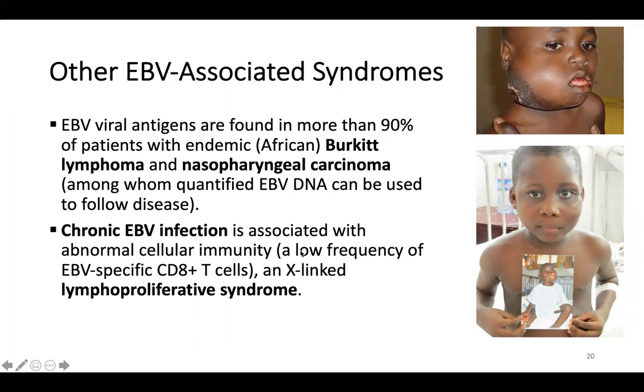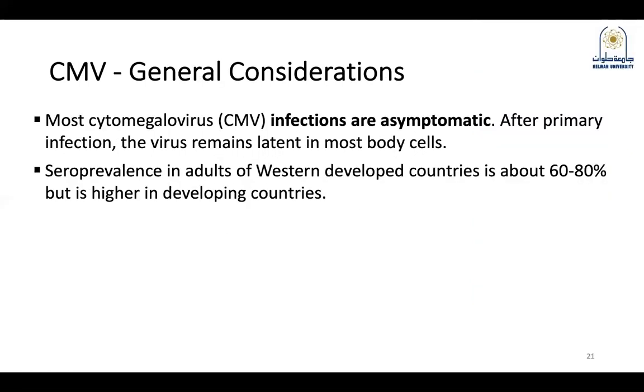Burkitt lymphoma is one of the malignancies that affect the facial bones in young children, and it is found endemic in Africa because of the high risk of Epstein-Barr virus. They found that the viral DNA exists in the serum in 90% of the cases of Burkitt's lymphoma. And of course, they are treated with chemotherapy. So Epstein-Barr virus might induce malignancy, and these are called associated syndromes: Burkitt lymphoma, nasopharyngeal carcinoma, or lymphoproliferative disorders.